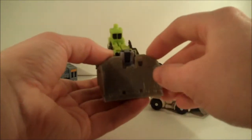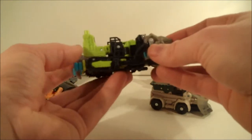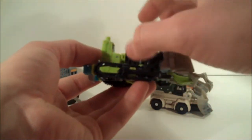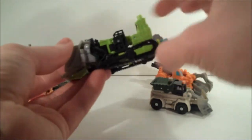Not quite as nice as the weathering on the Rampage from Revenge of the Fallen. But overall, really nice. It'd just been nice if some of the paint apps had been used to pick out detailing on the treads and the gears on the side of it, because he does end up being a bit green and black. Detailing is utterly sublime all over him.